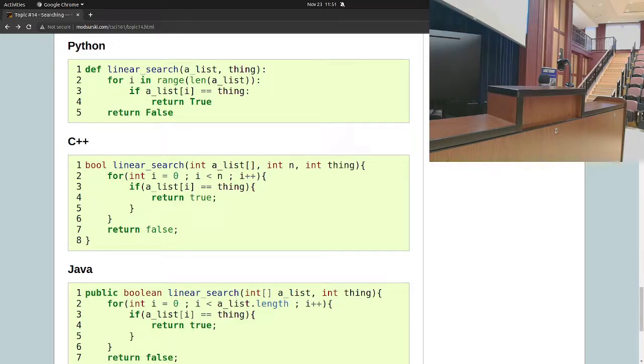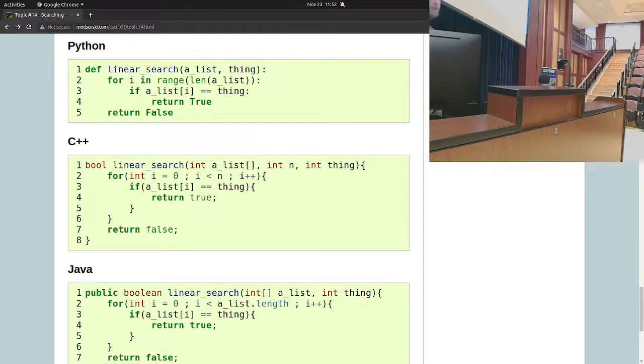But I'm willing to bet that once you look at the C++ and Java ones, you'll realize that, okay, the syntax is a little different, but the algorithm's the same. You look at each thing in the list, check if it's the thing you're looking for. If it is, you're done. Return true. Otherwise, keep going. The algorithm is the same.